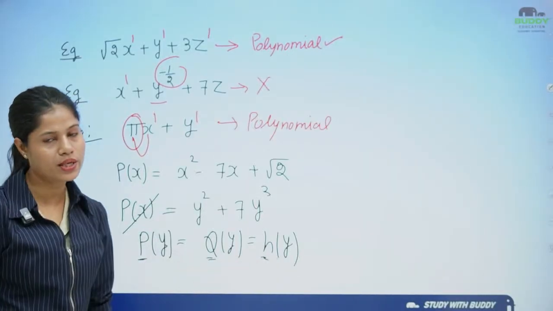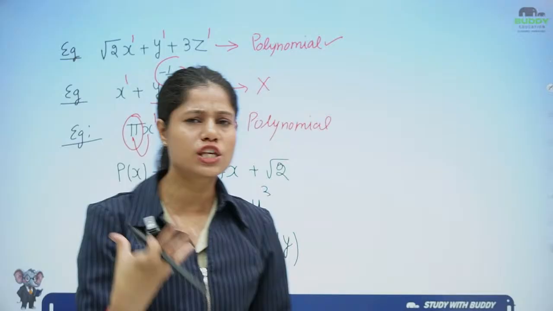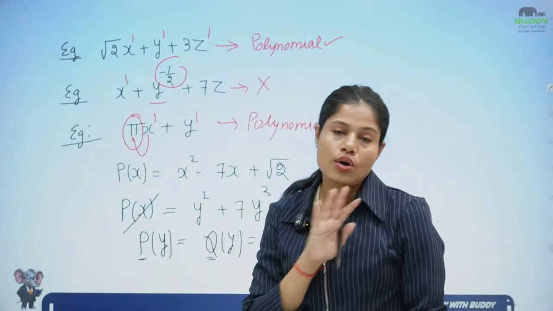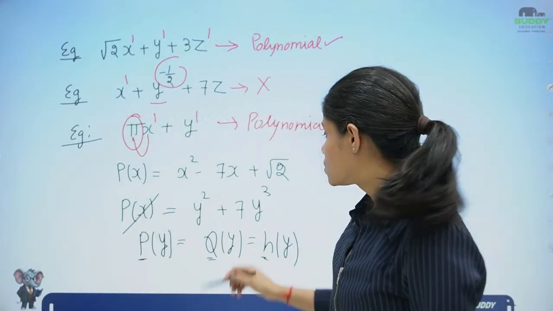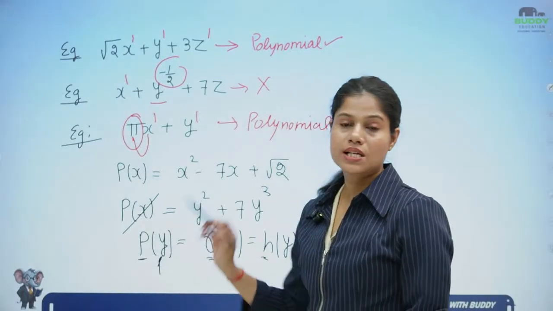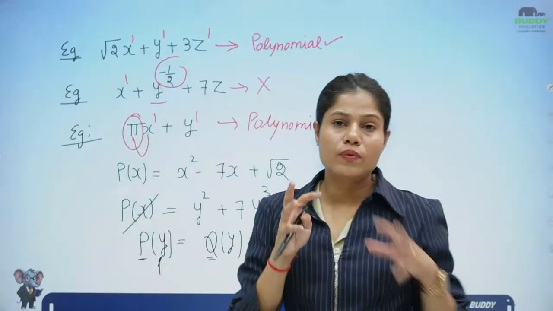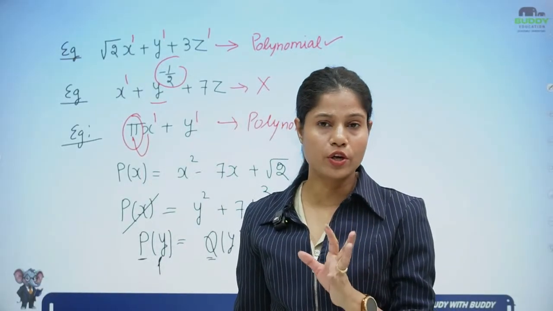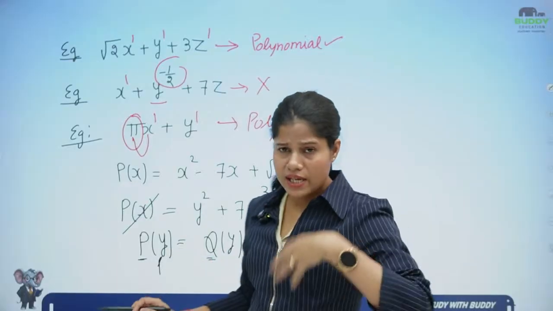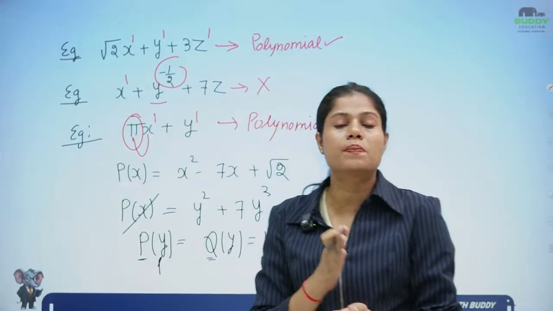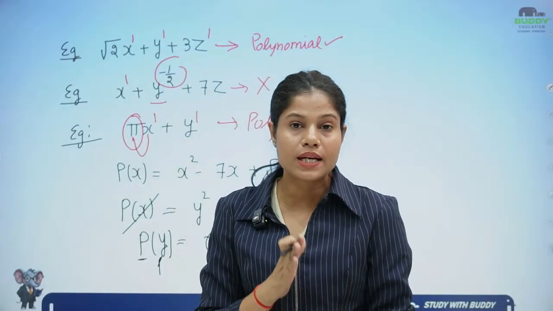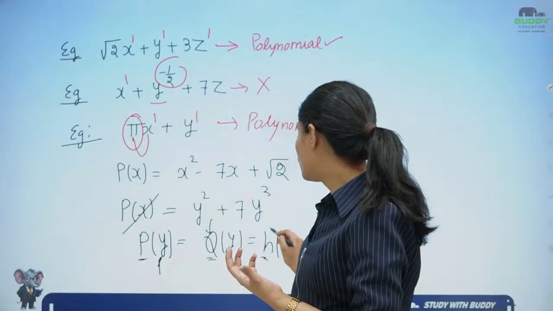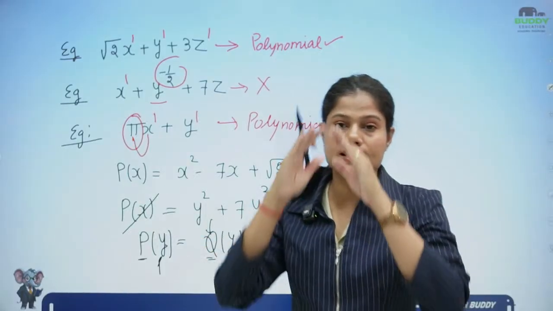This symbol you can change. You can write it as p, q, g, x, not x, right? H, s or whatever. But you can't change this thing, right? Because this shows in which variable you are talking in the polynomial, right? So in general we take it p because p stands for polynomial, but it is not a fixed thing. You can use any symbol over here but not inside the bracket.